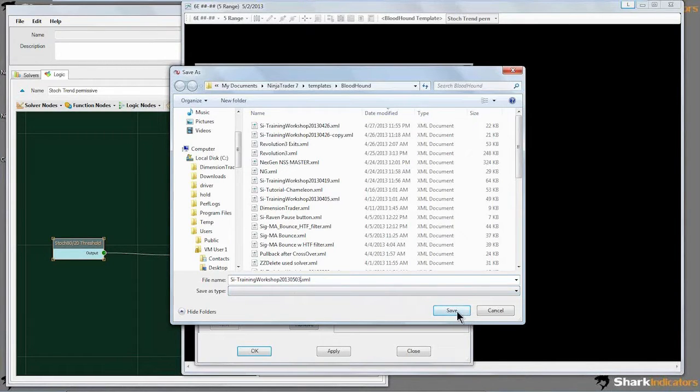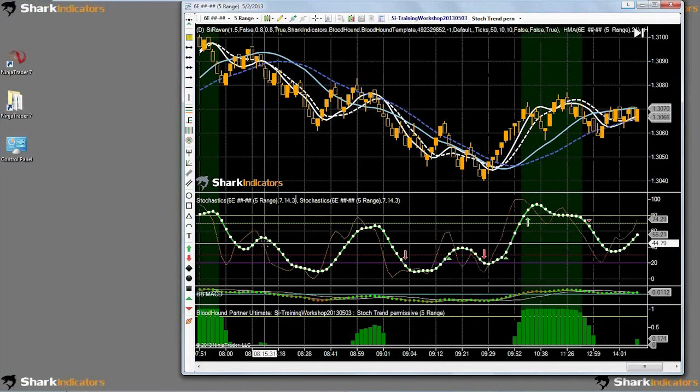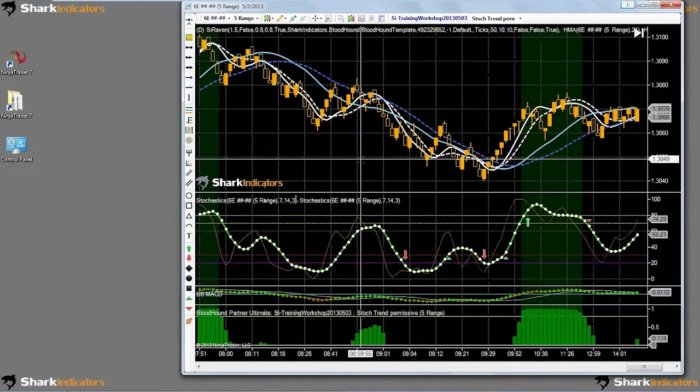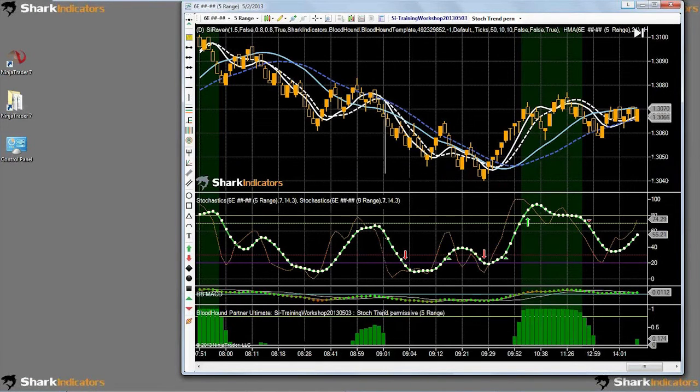All right, so this will create a name, and BloodHound can save the template file. And there we go, now the chart can update. You'll also notice the name on the button at the top of the chart changed to match the BloodHound template name.